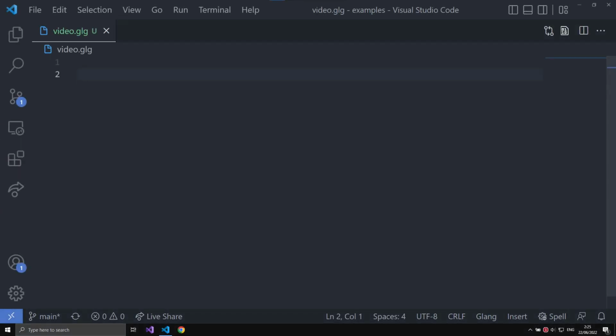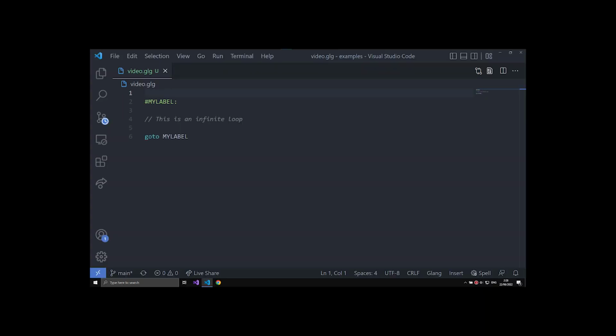Labels. You are now able to add a label to your code by typing a hashtag, the name of the label, and then a colon. Labels are meant to be used by the goto command. Yeah, you heard me right, you don't have to use the line numbers anymore. I know, it's a bad update and it should have been changed, I know, I'm sorry.